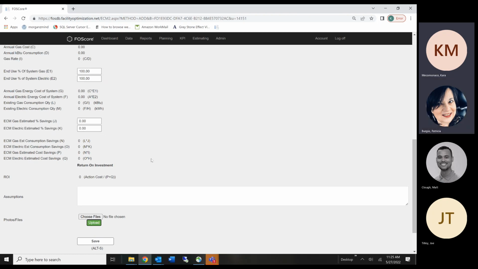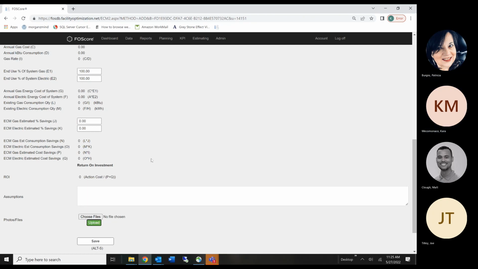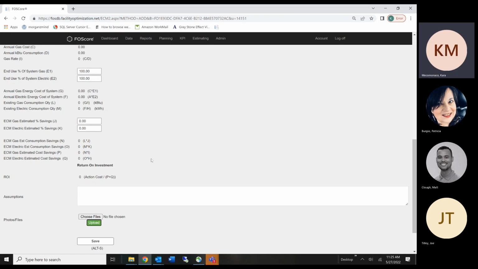Sure. Am I correct in assuming the implication here is that if you replaced an existing asset with a more fuel efficient one? Yeah, it could be like windows. Gotcha. That is one.